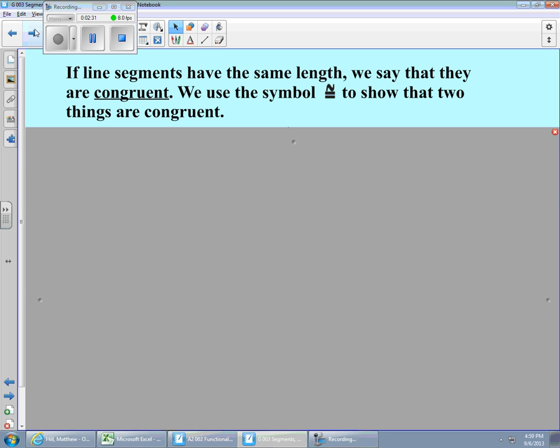I know you learned in junior high, probably a lot of people when they hear the word congruent, they think same size, same shape. That actually applies to polygons, and we'll get to that a little later on, but we're going to use the word congruent for a lot of things, and generically speaking, congruent means equal measure. We have a symbol that goes along with being congruent. It is that guy right there. It's an equal sign with what's called a tilde over the top of it. A lot of people just say it's a little squiggle, and that's fine. That symbol shows that two things are congruent to each other.